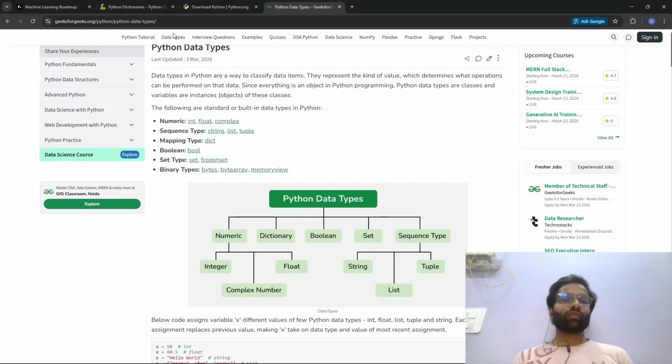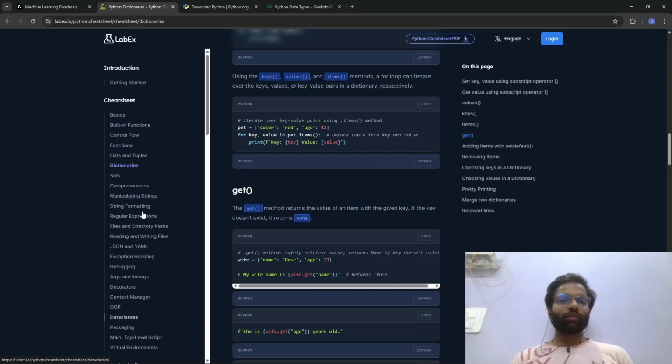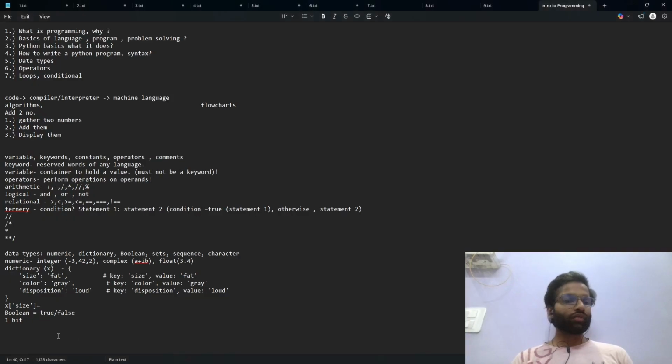Now after that comes the set. Set is something which I've studied in maths as well: unique values. So here it has only the unique values. It doesn't matter how many values you keep on adding; if it encounters the same value, it will not add it.